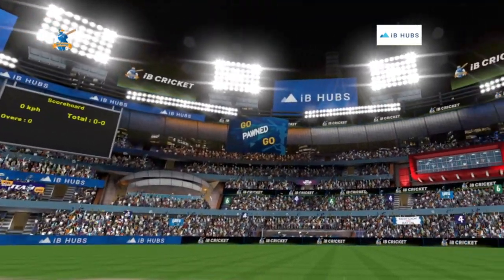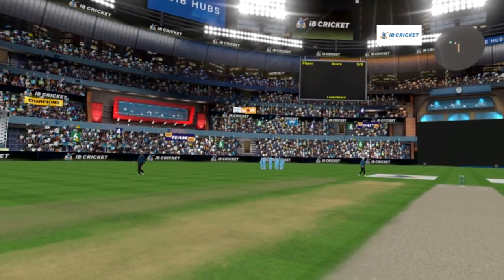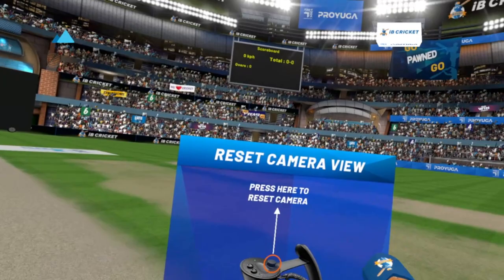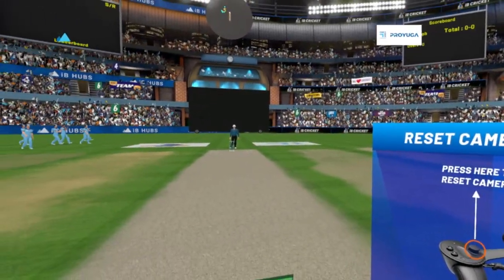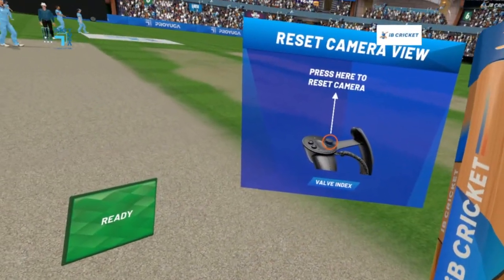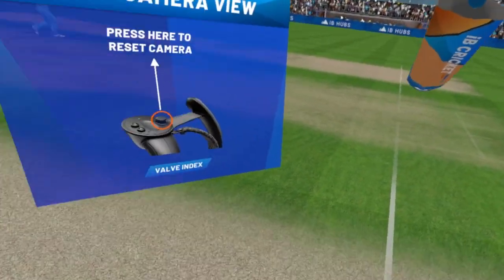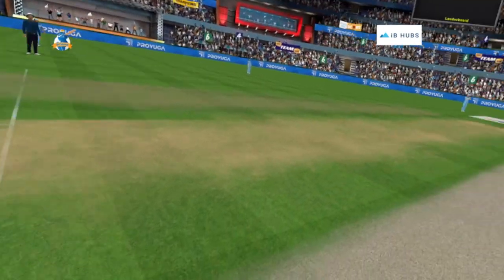So this initially I think was supposed to be released in like April. And it just kept getting delayed and delayed. And it's still not out yet, but they do have a demo to try out, which I'm really keen to do. So I've got my bat, but it's in my right hand. I kind of actually want it in my left hand because, you know, I can drive if I go left-handed bat, but if I'm right-handed, it's a bit weird.